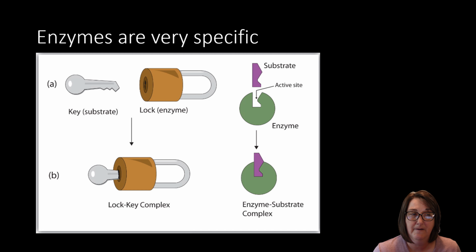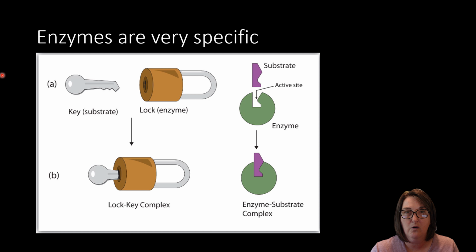Enzymes are very specific. There's what's called a lock and key complex. If I was at school and I have a key, and the key opens up my door to my classroom, I can't go to any other classrooms and open up those doors. That's how enzymes are. The enzyme is going to be the lock. This is the lock of my door. The substrate is what I put in that causes a reaction to happen. So the key goes in my lock to my classroom and I can activate it.